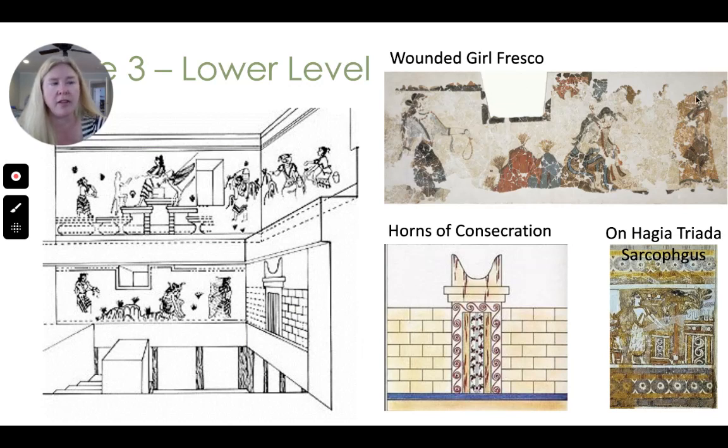On the other side of that girl, you have another woman. We can't tell exactly how old she is, and she is carrying a yellow veil. Saffron makes a yellow dye, so this might again be a reference to saffron. We see more saffron growing on the hills, and in the middle is this figure who is holding her foot, and her foot is bleeding.